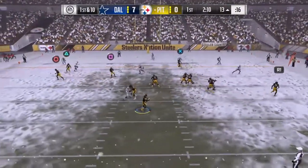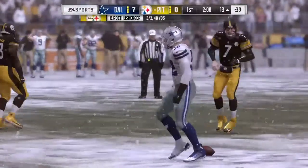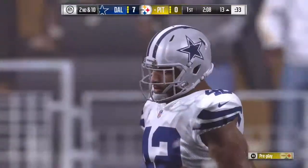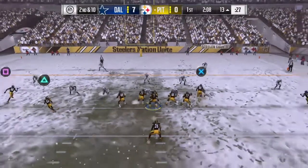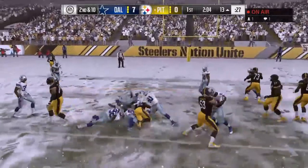From the red zone now, here's Roethlisberger on 1st down. And the tip there altered the ball flight, and it falls incomplete. It'll be 2nd down. Anytime a ball's thrown in the middle of the field, it's popped up in the air, I expect someone to catch. It doesn't matter whether it's offense or defense because there's usually a great amount of bodies in that part of the field. In this case, no one came up with it.